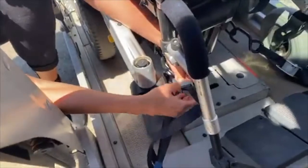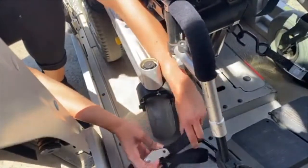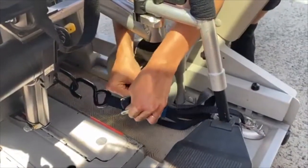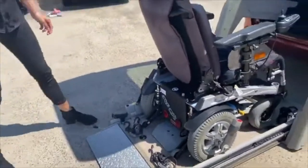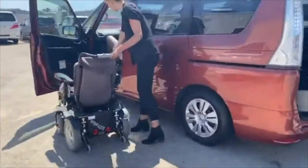The carer can undo the Q-straps at waist height or once the hoist is on the ground. The wheelchair is tied down to the ramp at 4 points with restraints. Note that all wheelchairs have different weld points, so the restraints need to be at a 45-degree angle from the hoist to the position on the wheelchair. We recommend that you seek advice from your occupational therapist to ensure that you are travelling safely in your vehicle.